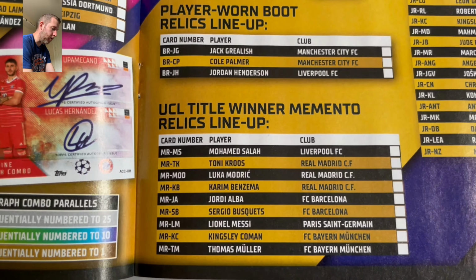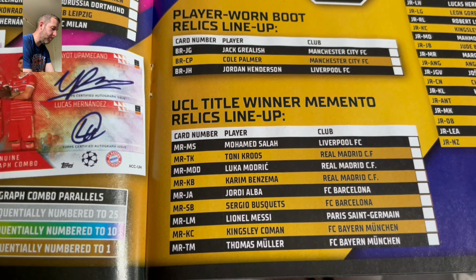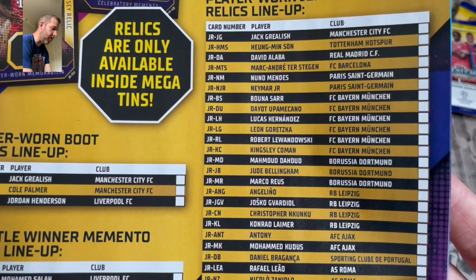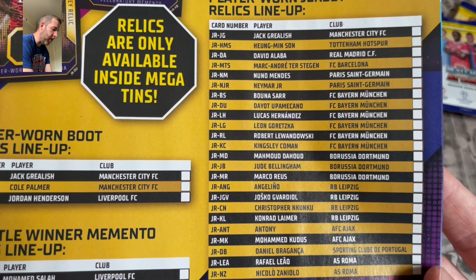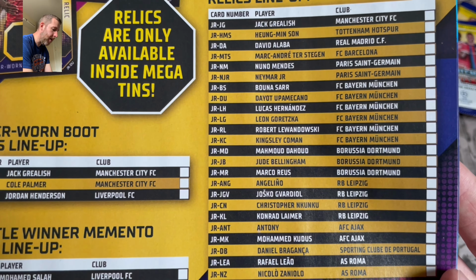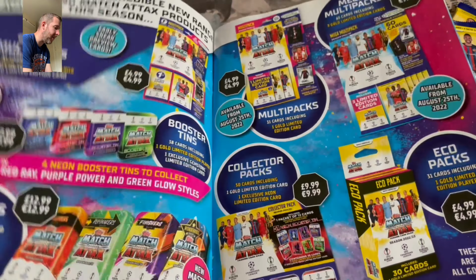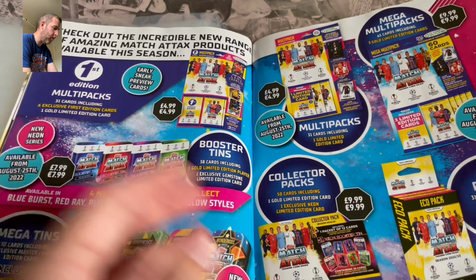So you've got Mo Salah, Kroos, Modric, Benzema, Alba, Busquets, Messi. That'll be a good one. Koeman and Thomas Muller. And there are your standard jersey relics. So obviously Jack Grealish, Neymar, Lewandowski, Bellingham. So yeah, awesome, awesome players. Wow, what a lineup. That's a bit about all the products that we're going to get.